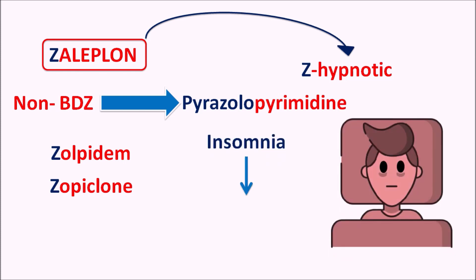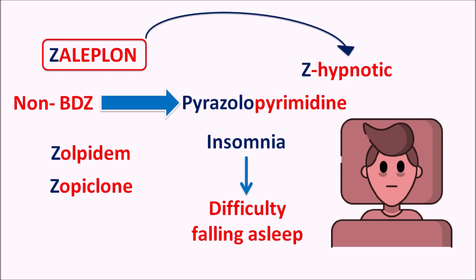Zaleplon can be used in patients who are having difficulty falling asleep. In such patients Zaleplon increases the induction of sleep. That's why this drug should be given before bedtime in order to induce sleep. However, this drug is not indicated for chronic insomnia which may be due to any underlying pathological disorders, where this drug is somewhat ineffective. The main indication is for acute insomnia due to any disturbance in the sleep cycle, change in location, or any factor which produces difficulty in sleep.